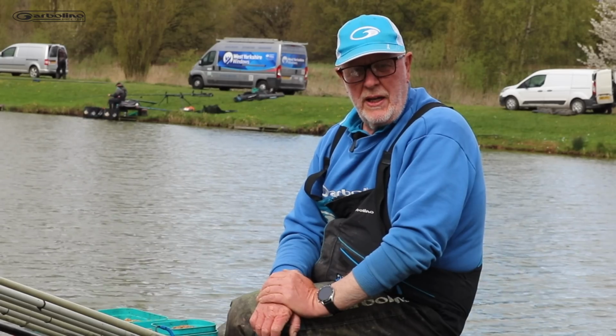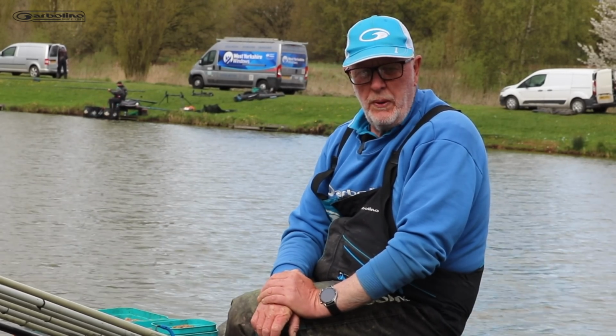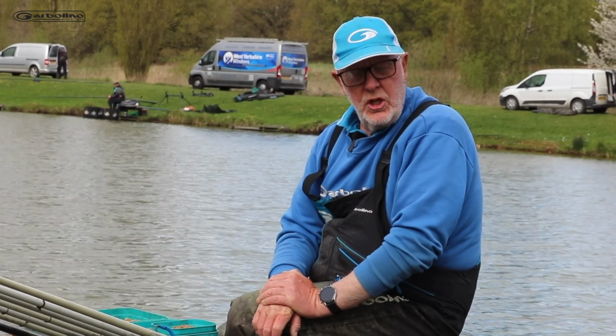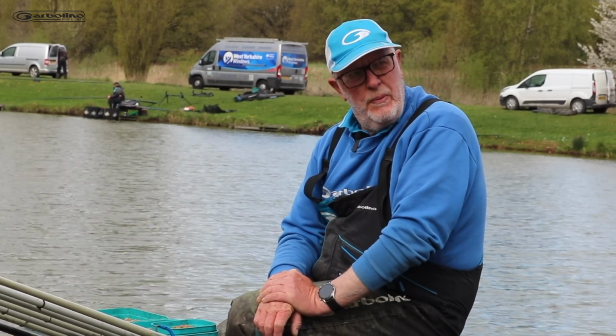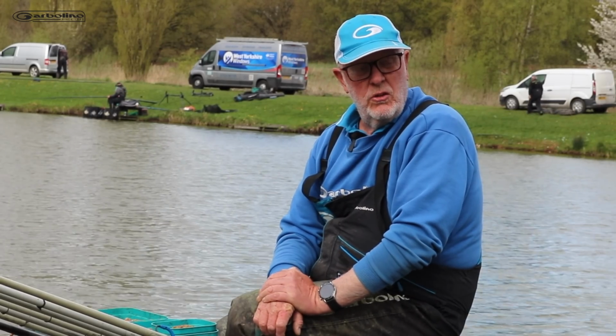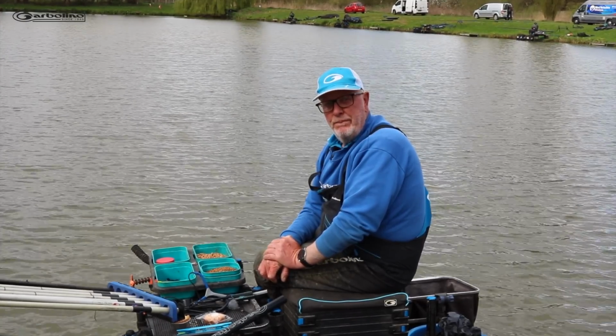My plan was to fish waggler out and out all day and bomb underneath it, but the wind keeps picking up a little bit, making it a little bit too strong. But we'll swap and change as we go through the day, and we'll pick out what we think's the right method as the day moves on. Obviously things will swap and change about. So see how we go on.